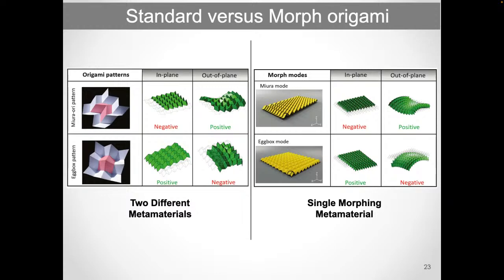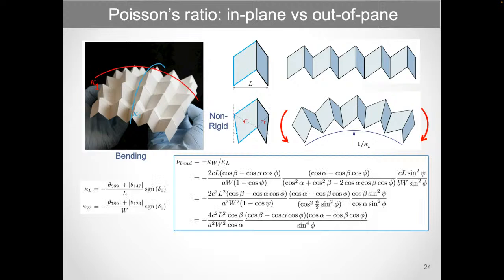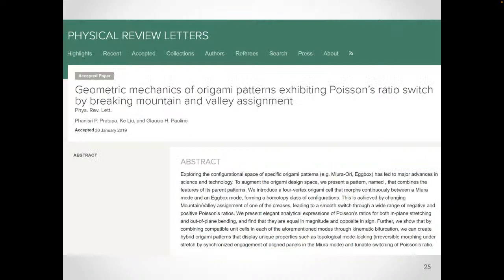So what can we do with this? We did a lot of the math to see if that relationship was satisfied. And by the way, I forgot to mention, the definition of the Poisson ratio in bending is very similar to stretch. Stretch, you define it as the negative of the ratio of stretches, right? The transverse by the longitudinal. For bending it is similar, the ratio of curvatures in two orthogonal directions. And then we got this expression, but when we did the same calculations for the stretch, we got this expression. If you compare, the only difference is the sign. So very beautiful result. And this work was published in PRL, and the reference is over there.